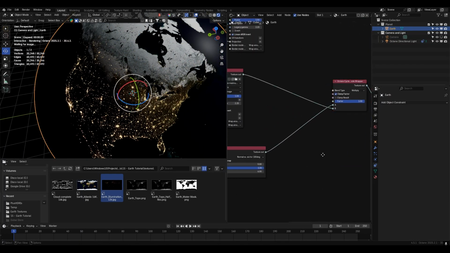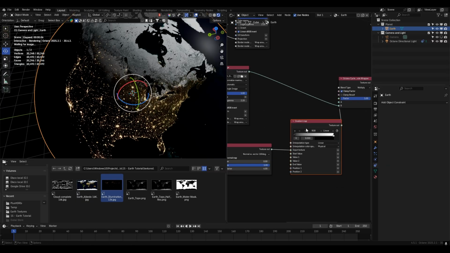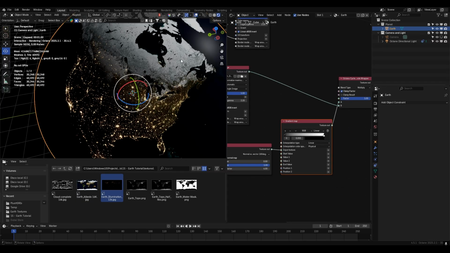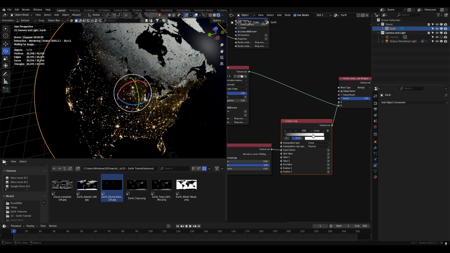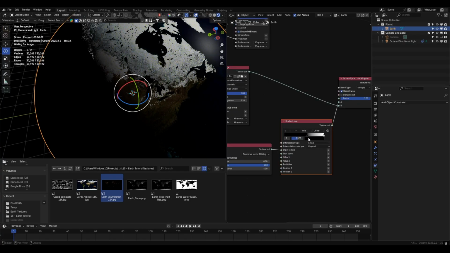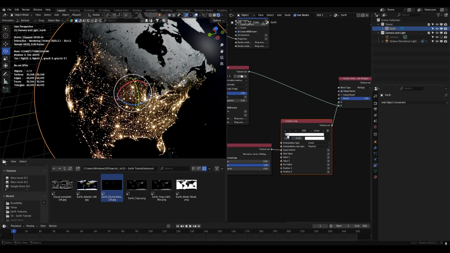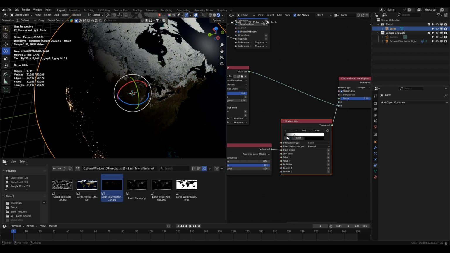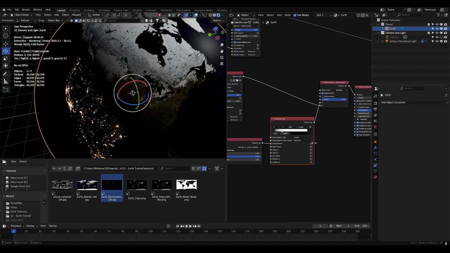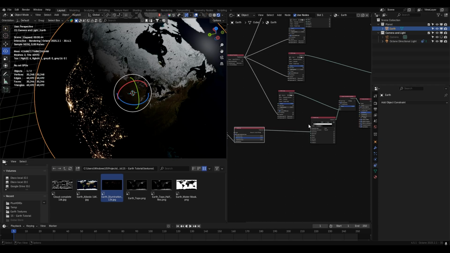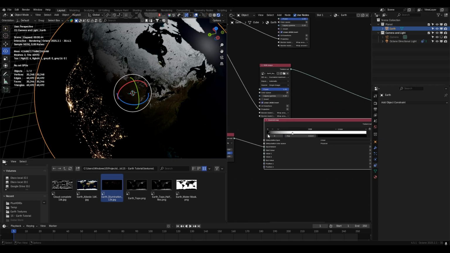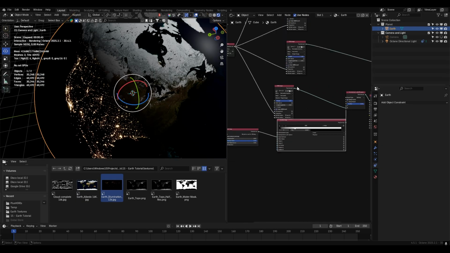Now I'm going to add a gradient map here just to work a bit on the falloff of this transition from day to night on the city lights. Let me move this here, maybe something like this. I'm going to make this bigger and move this here, maybe do it in this way.